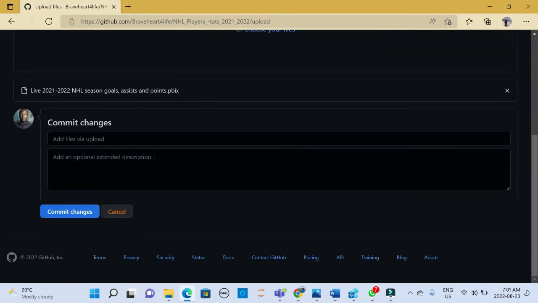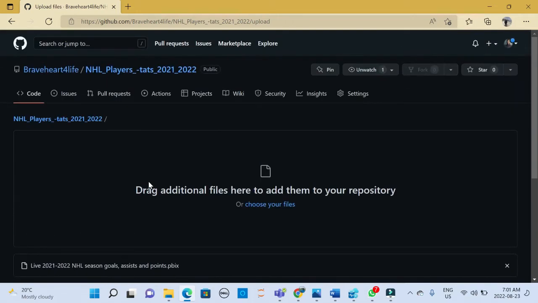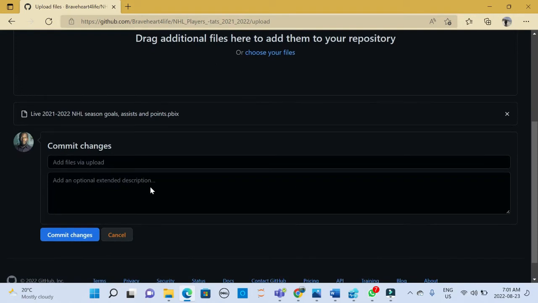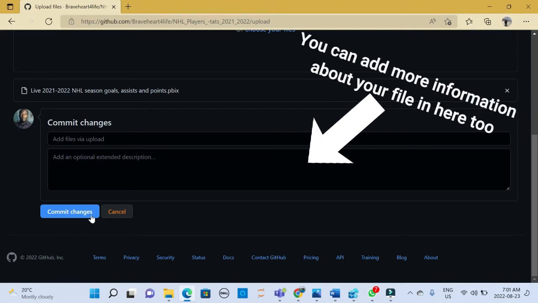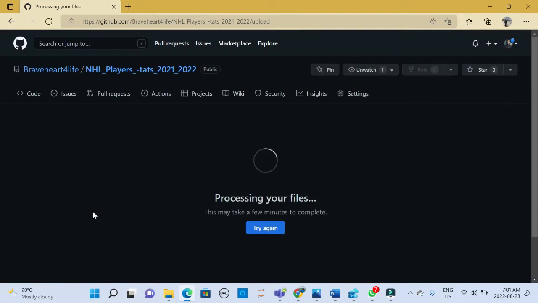I might be wrong, but I think that's what it means. Because I'm also thinking if the general public has access to your computer, then they might also have the ability to pass malware on your computer. Maybe I'm wrong, but commit changes, processing your file. This may take a few minutes to complete.